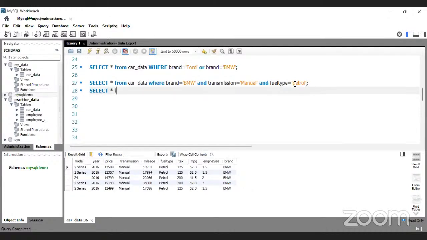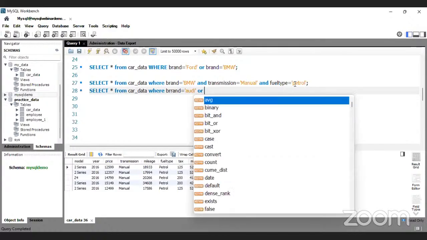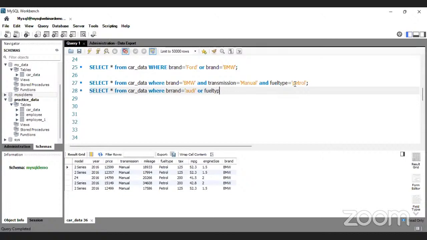Let me select asterisk from car data where, okay, let's see brand, let's see Audi, or let me see fuel type petrol, or let me see transmission is manual. Can I expect an answer for this from you? Like what all things I'm going to get here?